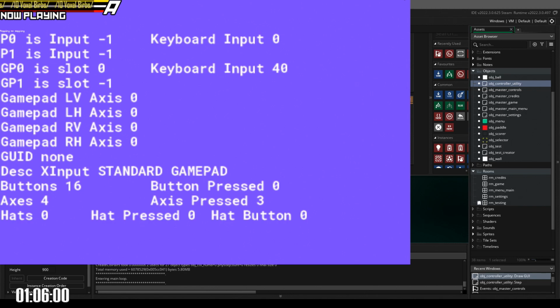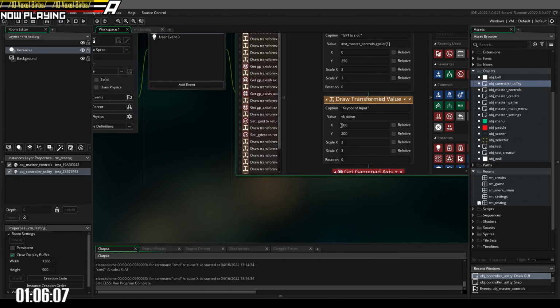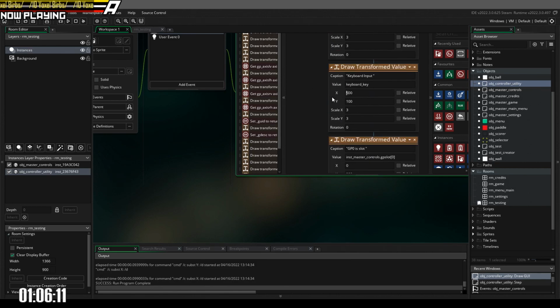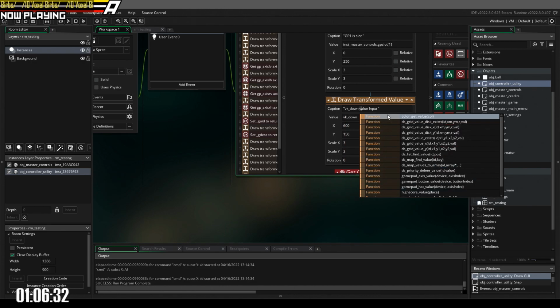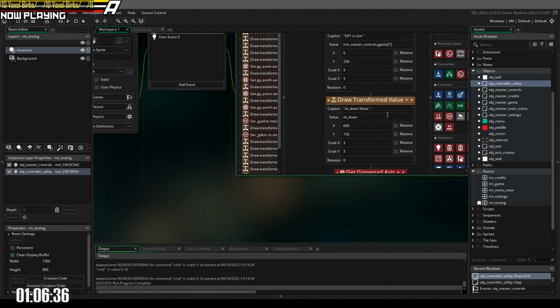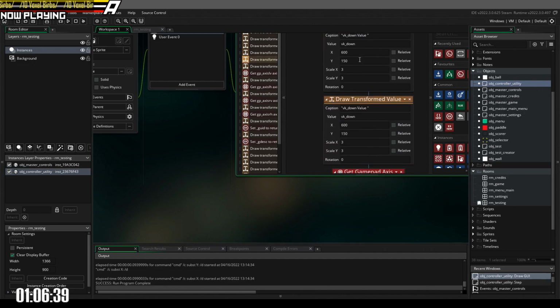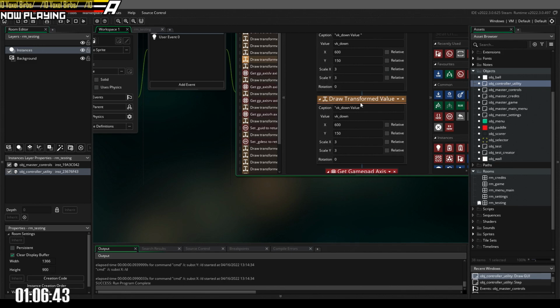So let me see here. If I do... Okay, I can also move these over a little bit. Probably like 600. Okay, so it's... Oh, I turned off numlock by accident. The keyboard input, let's call that... okay, let's do that. Okay, now we're gonna do... Okay, so... set to 200.